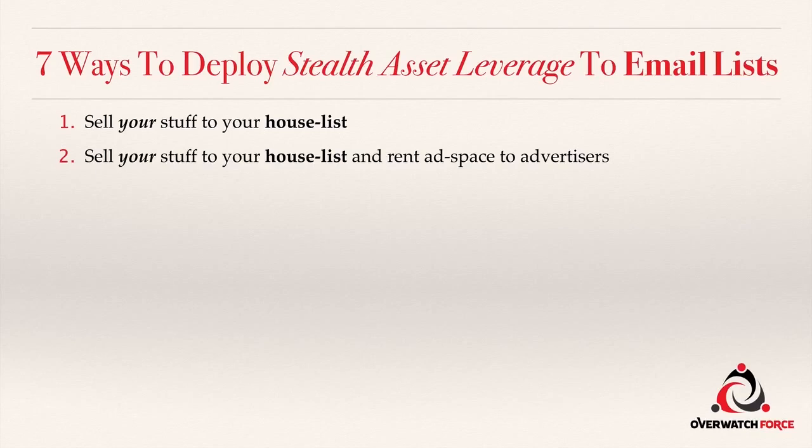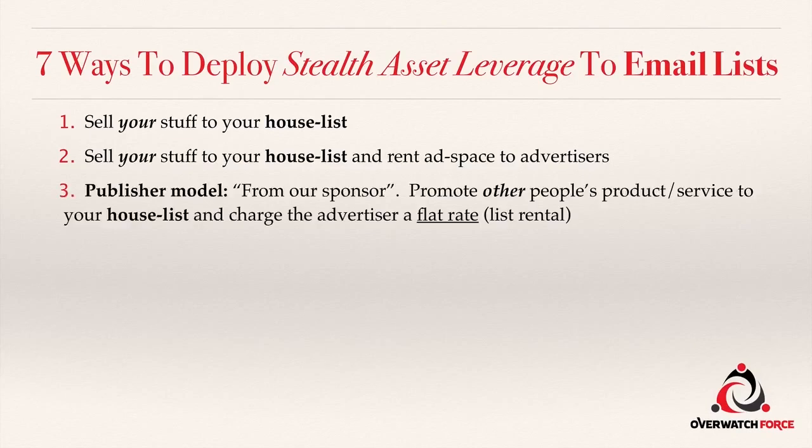And then if you have 4 advertisers, now you get 12. Now you're getting paid $1,200. You're offsetting the cost of sending that email. You're getting paid $1,200 to send an offer to your house list. Do it all the time. And I play both sides of the coin. Either I'll send the offer to my house list and have that ad space, or I'll be the guy renting that ad space and generating leads and sales from someone else's assets.